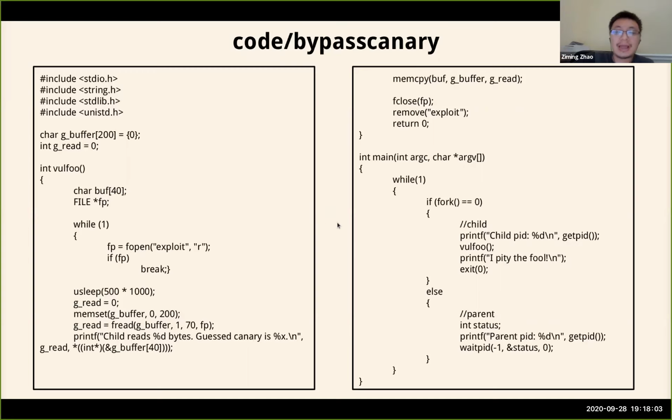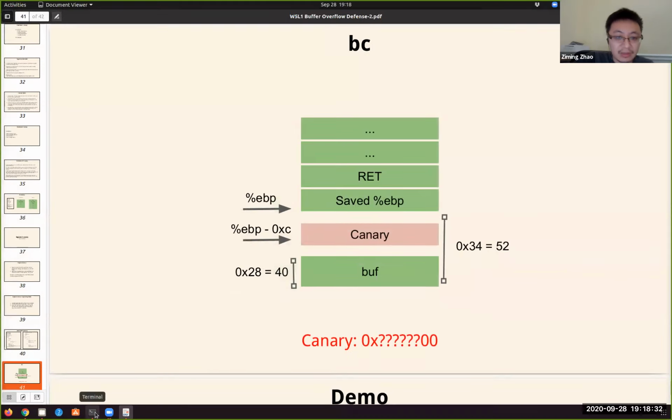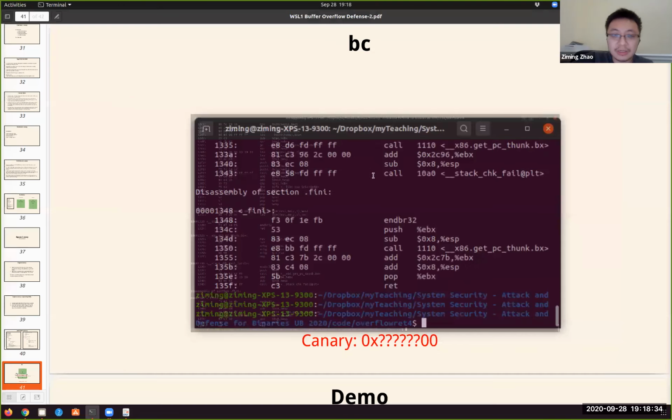In this one, I actually make the stack executable. It doesn't have to be; as long as we bypass the canary, we can do a return to libc. But just to make things a little bit easier, I make the stack executable. So we're going to put shellcode onto the stack, then we just try to return 0. This is what I get from the disassembly. Let's go there.